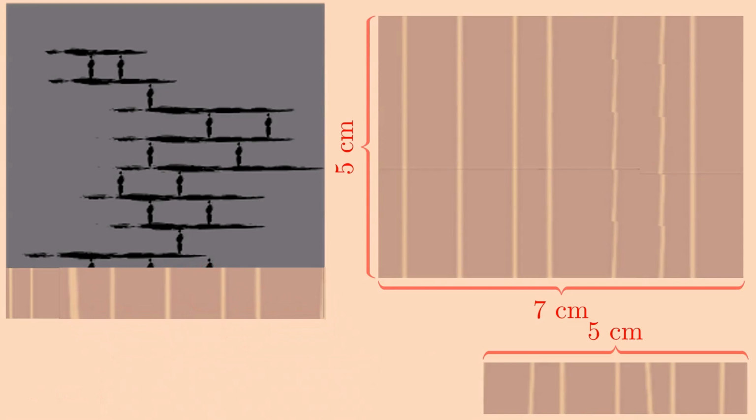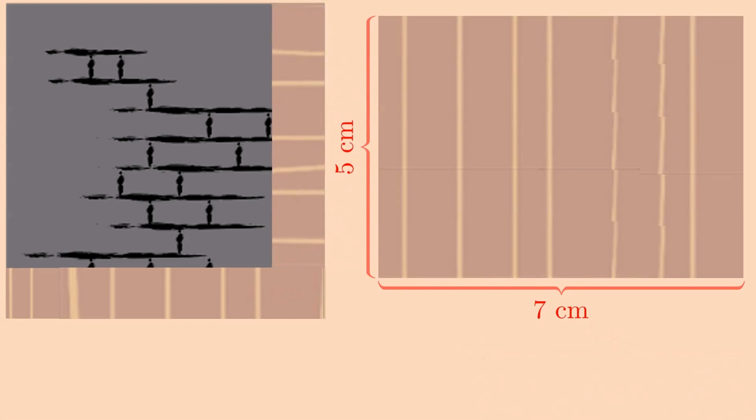Now, since he already knows this part measures x centimeters, and the full side length of the missing panel is x plus 5 centimeters, he can take the other half of the split rectangle and place it here. This gives us an L shape, essentially a corner of the square we're trying to build.